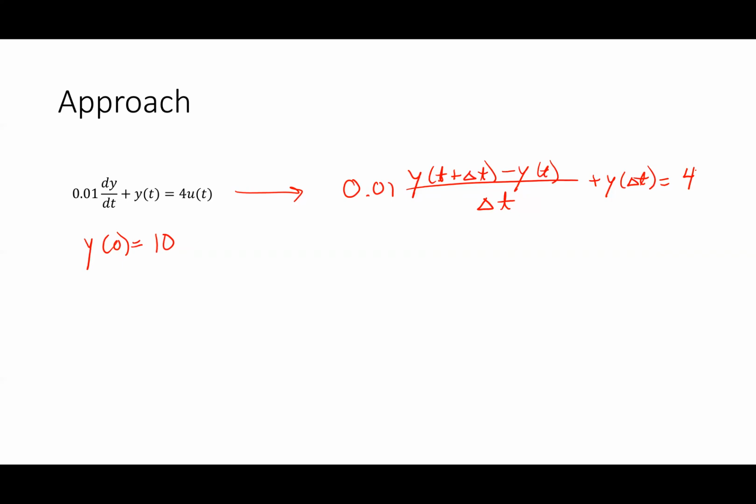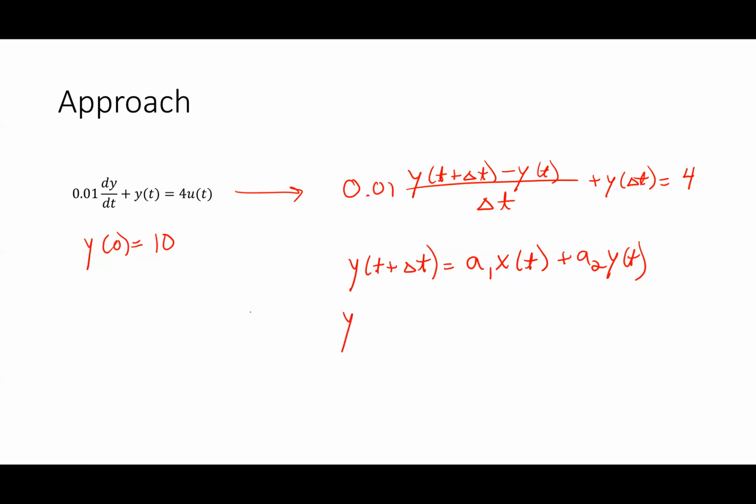If I go back and look and see that this matches the same form as what I was using before, I can end up saying that y of t plus delta t is equal to a1 x of t plus a2 y of t. And I could go back and figure out that a1 and a2 are some constants that depend on all that junk: the 0.01s and the delta t's and all that kind of good stuff. Okay, so this is what I said.